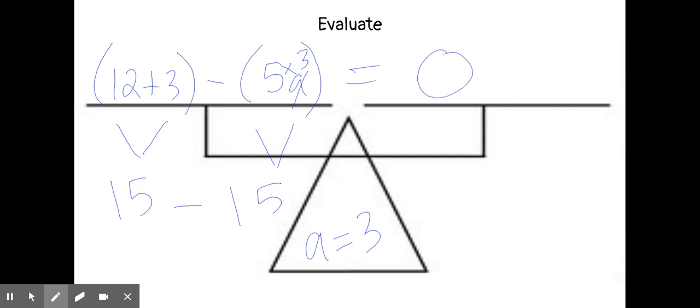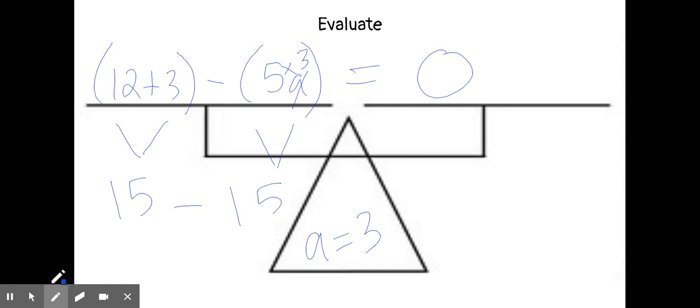Did you get that? Is that what you got? I hope that's what you got. If that's not what you got, I'm guessing you made a mistake when you were substituting the a for a 3. And maybe you added it on accident, or maybe you changed it to a 53. Well, now we know. 5a means 5 a's. And so when we substitute that a for a 3, that's 5 3's. 5 3's is the same as 5 times 3, or 15.